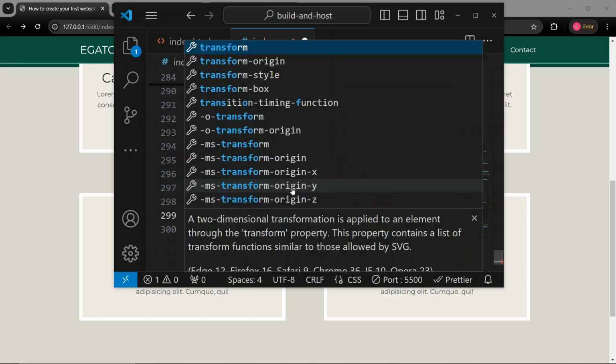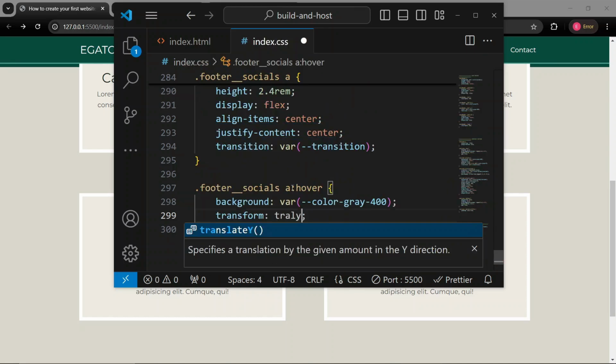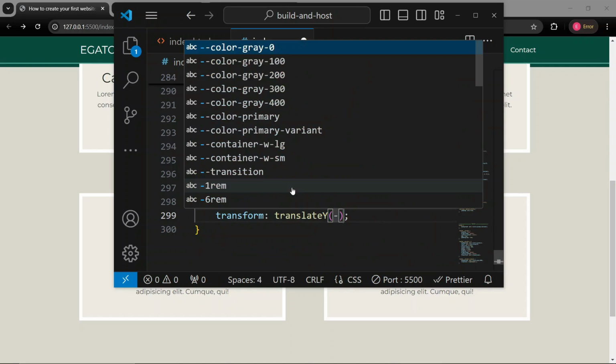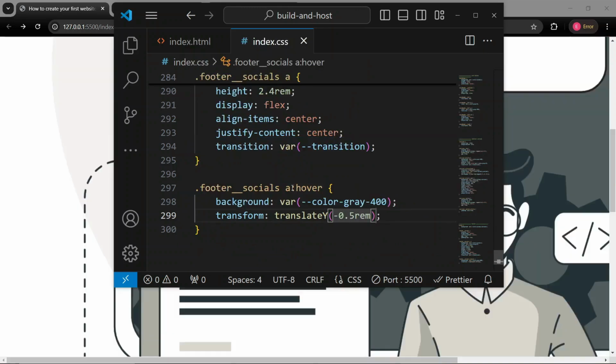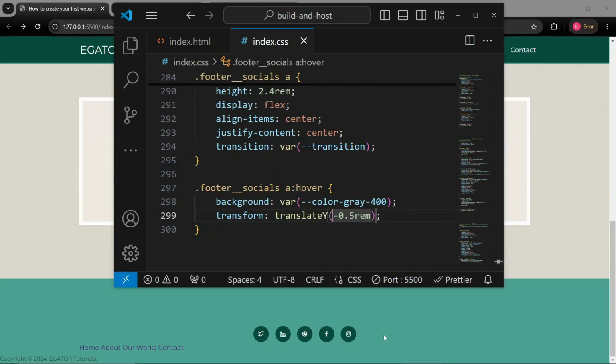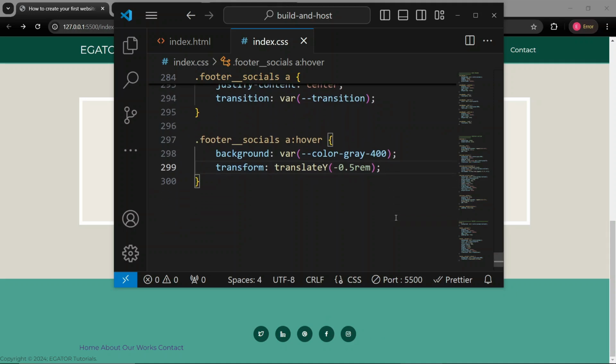So I'm going to transform and translate on the y-axis negative 0.5 rem. Okay, so we hover and we have this. Perfect.